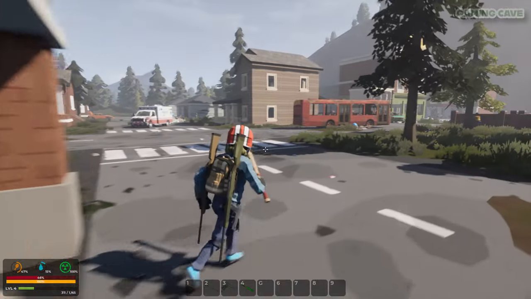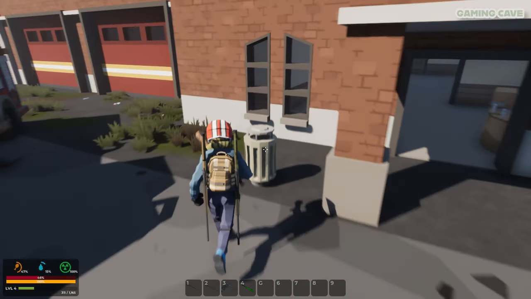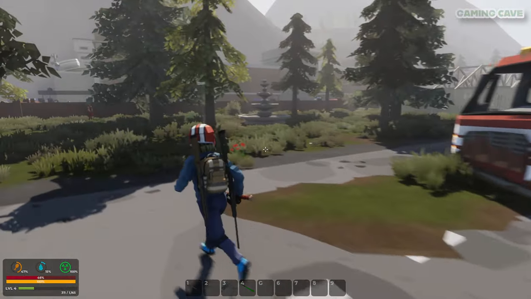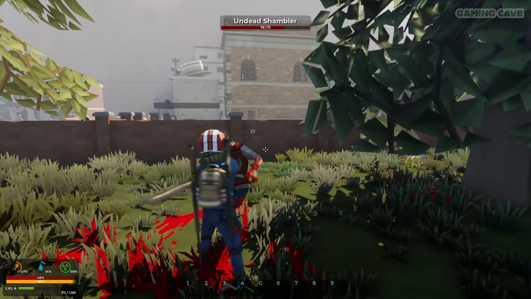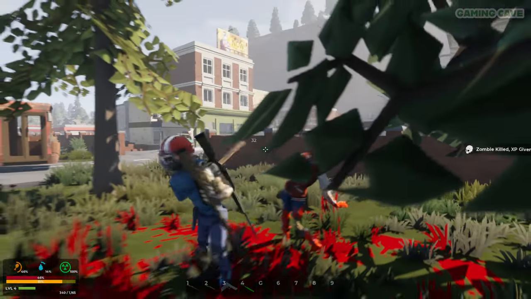I'm going to use the wood from out here. I'm going to try and find more ways of getting scrap metal. I don't know what the best way to get scrap metal is at all. I can't seem to find it other than scavenging around a few places. So let's get rid of these zombies here so that I can make use of the wood. I think I attracted more than I needed to.